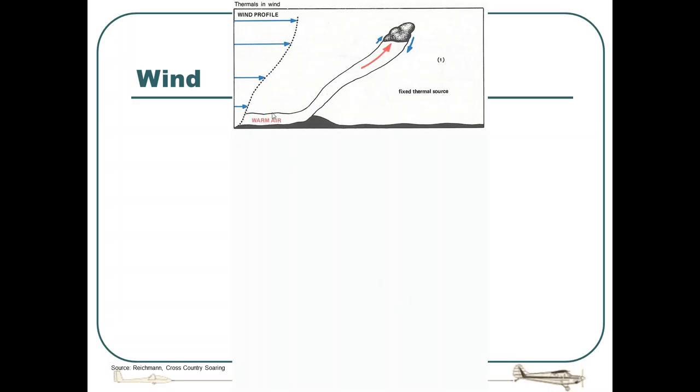As you know, wind closer to the ground is generally slower than wind in the higher altitudes, mainly because of friction with the ground, it gets slowed down. So as you get higher, the wind speed increases. Hence, your thermal pops up and gets blown with the wind from a fixed source. So you'd be able to get your lift anywhere in this column from where you think it started to under the cloud. Look at the angle it could be at due to how strong the wind is. So remember that the cloud might not necessarily always be directly above the source of the thermal. The wind will dictate it.